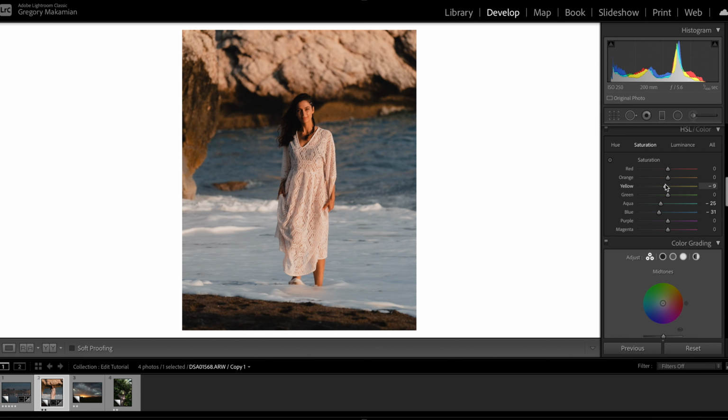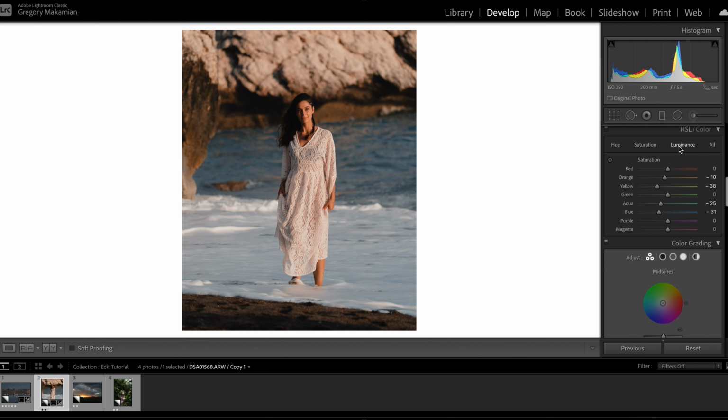So we can do a lot of things here. Obviously the yellows do look nice in the back on the rock, but I actually like it if I bring it down a little bit, because then there's more color on her face than the rock in the back and she stands out more. So this is why I'm going to bring the yellows down. And maybe her skin tone is a bit too saturated. So let's see. Yeah, I'm going to bring this a little bit lower as well. Greens, there's no greens here, so I'm not going to touch that.